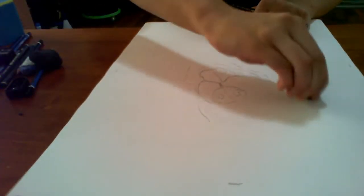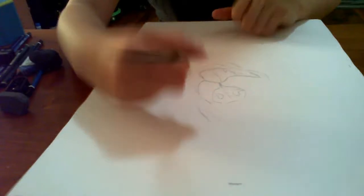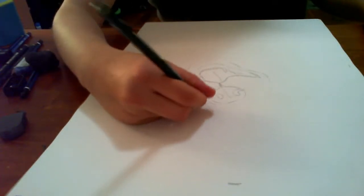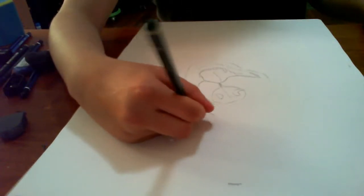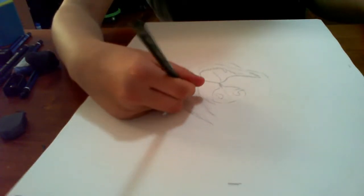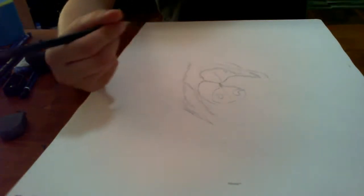I've got to actually do these ears properly instead of just scribbling them. Okay. I ain't rubbing out the mouth because that's pretty much perfect. Maybe a little bit of a snout can go. I think we'll add a little something extra.